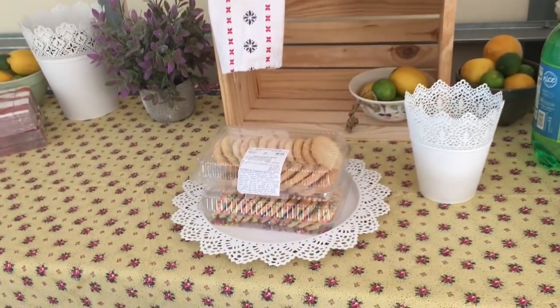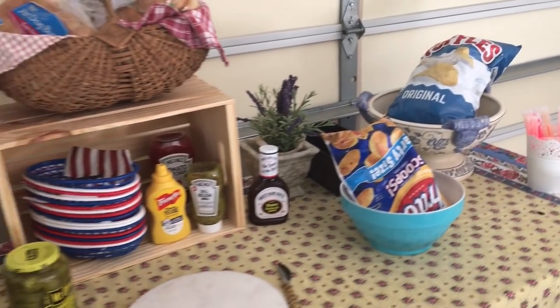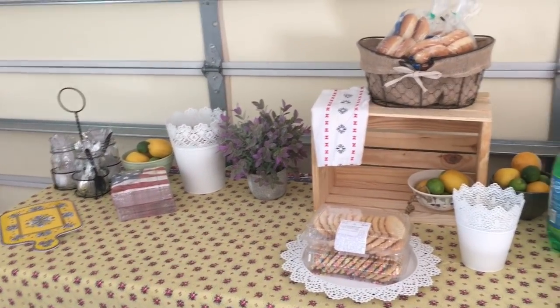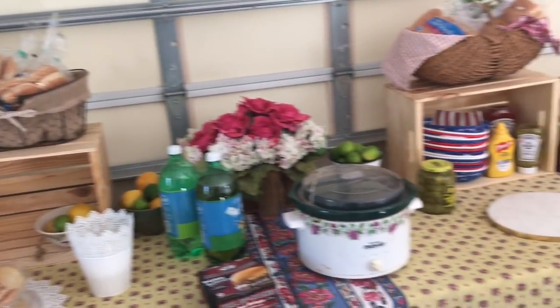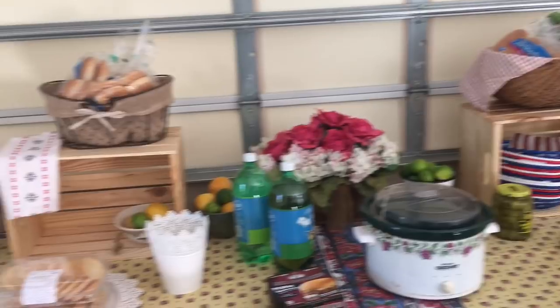I put all my serving trays out, all my bowls that my chips and dips are gonna go in, and just get it all ready, and that way the day of the party, you won't be in a tizzy. All you have to do is come in here and open the bags and plop in the dips and put on the casserole dishes.